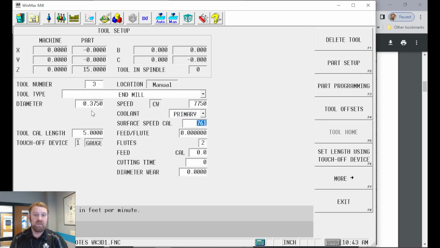So let's go ahead and plug in our feed per flute. Let's see here. I'm gonna call everybody out here. Kellen, what's my feed per flute for this tool? 3,000s. I like it. We're gonna have 3 flutes because it's bigger than a 1/4 inch. So we're gonna feed it at 69 inches a minute.